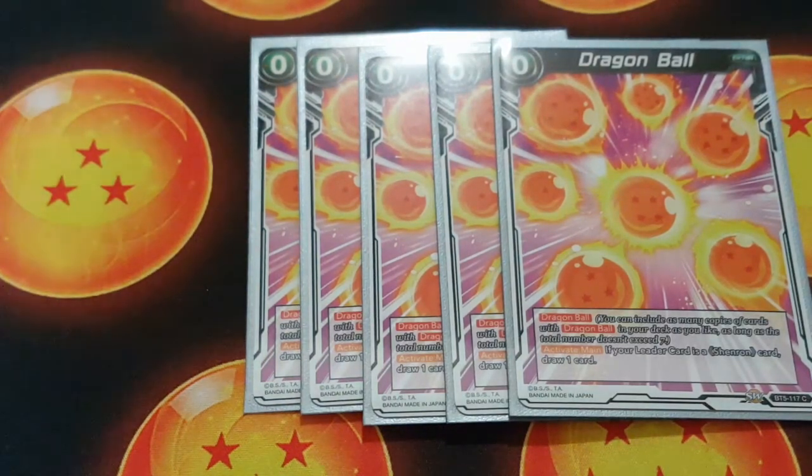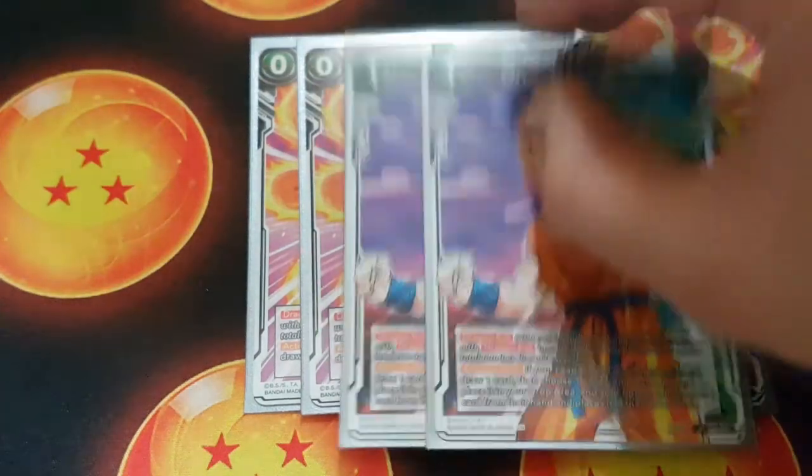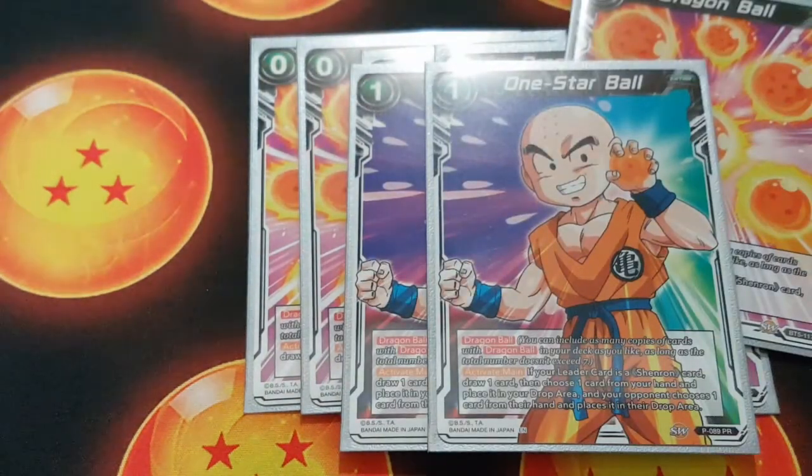And the spice for the last 2 Dragon Balls is gonna be 2 1-star balls. So the purpose of the 1-star ball is that you get to draw while your opponent loses cards, right? Its active main is that if you're related to Shenron, you get to draw 1 card, then you drop 1 from your hand, and your opponent has to drop 1.